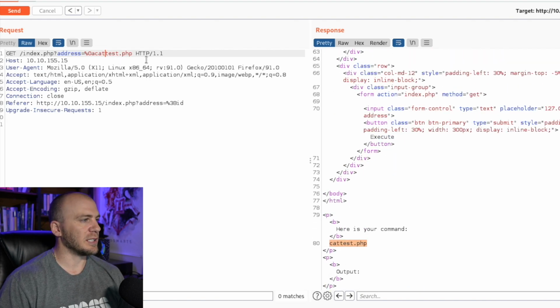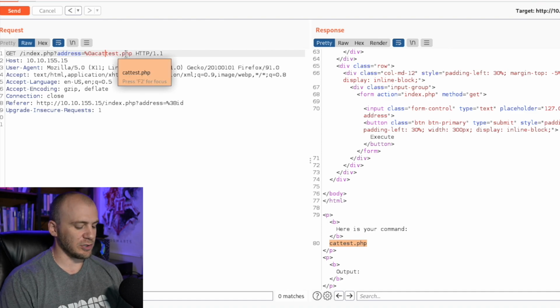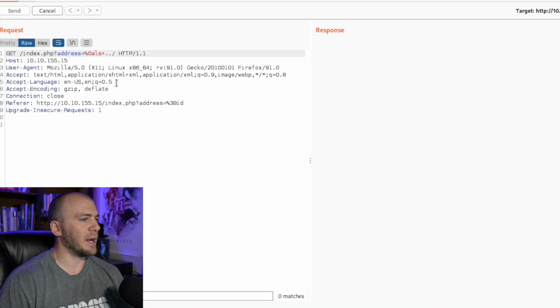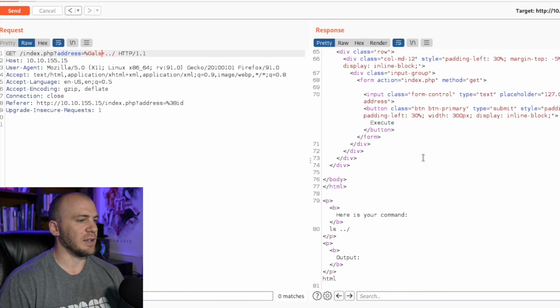So sometimes you will see something like that, but we can put this plus back in here, and you're going to have test.php. And just like with directory traversal, like the dot dot slash, if we wanted to go back and look at the file that came before and we wanted to just ls, you might have to change the way you would put in this dot dot slash. So right here we get HTML is the file, so it's probably /var/www/html. We could actually just run a pwd and see the directory we're in. So we have /var/www/html.